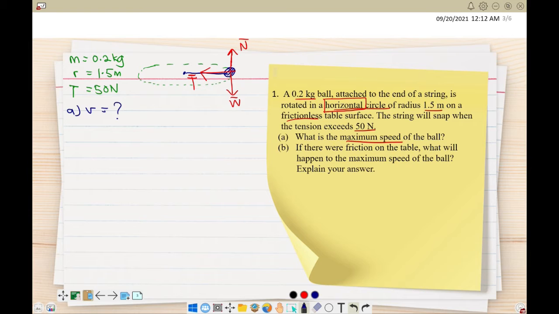And we can see what is the function of the string. Okay, the string is to make sure your object can whirl in a circle. Without the string, if the string breaks, it goes somewhere else. Okay, so what's important now is there is a string, which means there will be tension. So, tension acts as your centripetal force. Okay, if you want to label the direction of AC also can. Okay, so we know AC is always directed to the center of the circle. So, that's your AC.